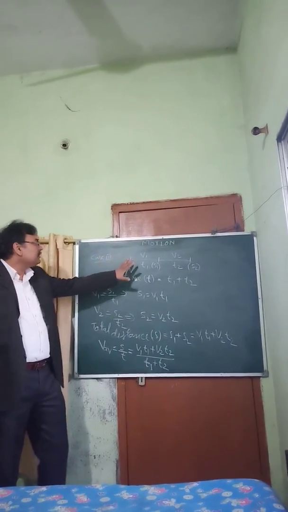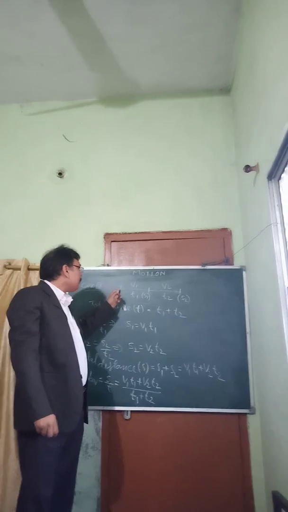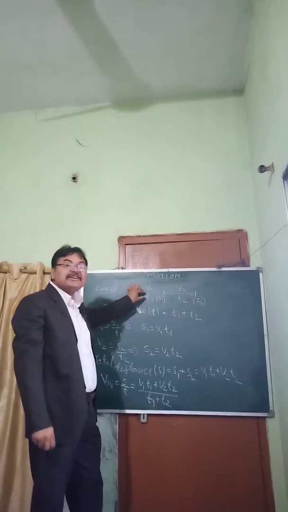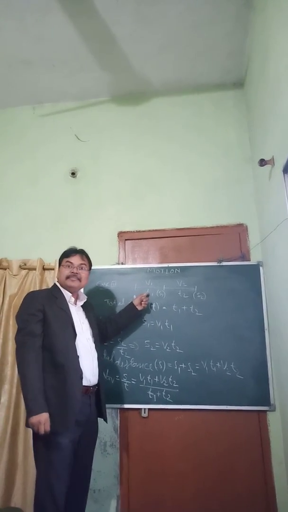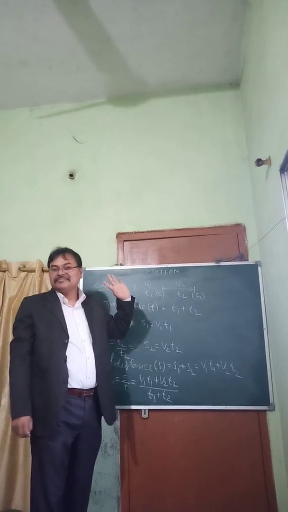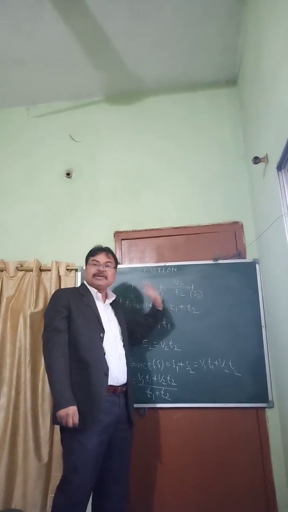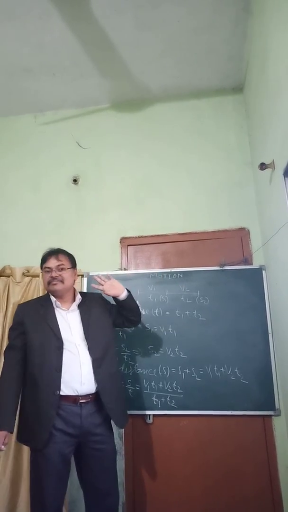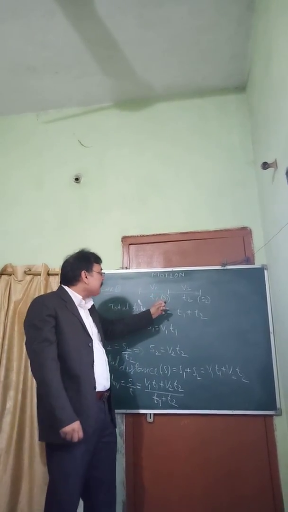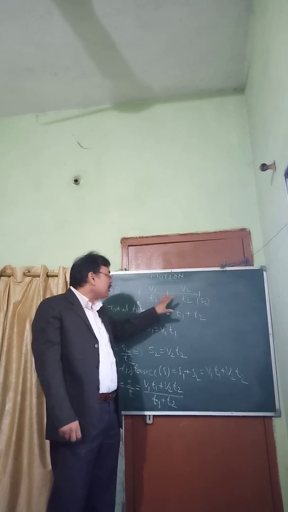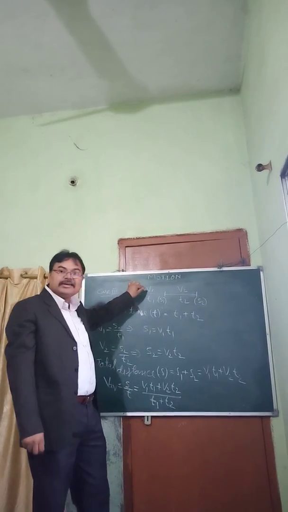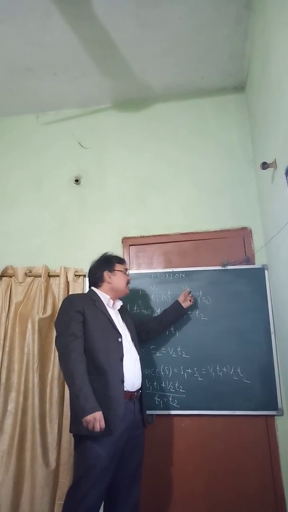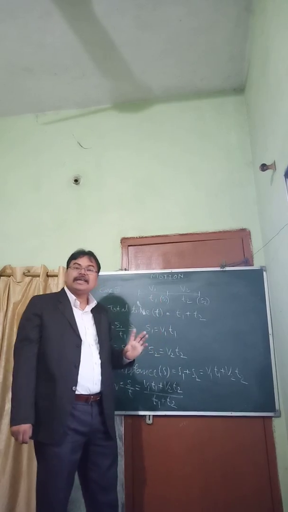So in case 3, the body started traveling from here and reached here. For first time t1, it travels with speed v1. And for the next t2 time, it travels with speed v2. So only speed and time is given. Don't get confused with S1 and S2, okay? This we will talk about later on, not now. So the body travels with v1 speed for time t1, and for the remaining part of the journey it travels with speed v2 for time t2.